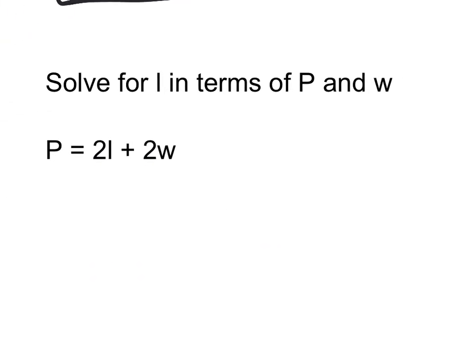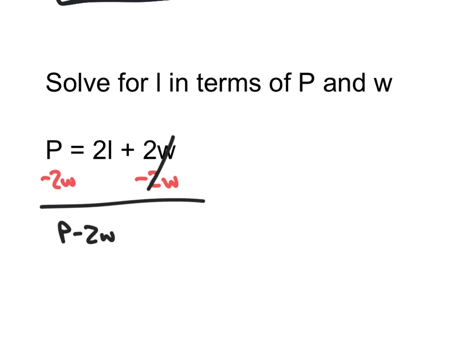Now, this one is your formula for perimeter, okay? What we want to do is solve for L in terms of P and W. I see this value here, L. What's different about this one than the other ones is that I'm adding this 2W. So if I want to isolate L, I would subtract 2W from both sides. On the left side of this equation, I'm going to have P minus 2W, and I can't combine those because these aren't like terms. And that's going to be equal to 2L.